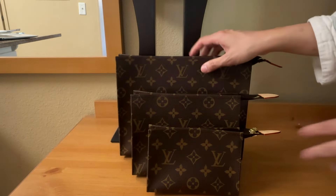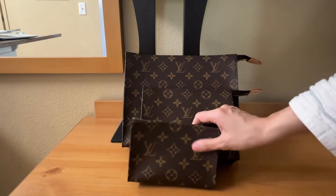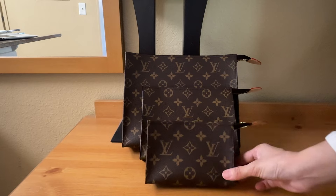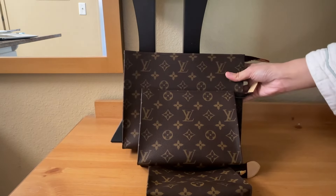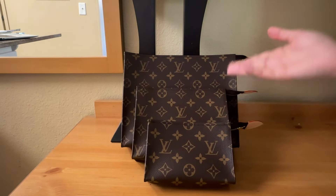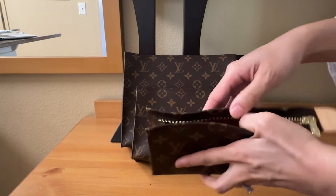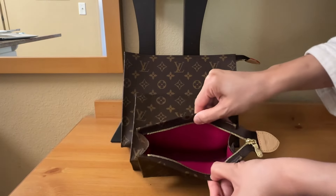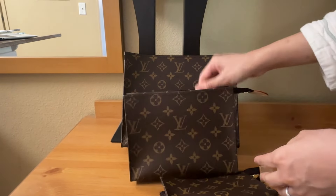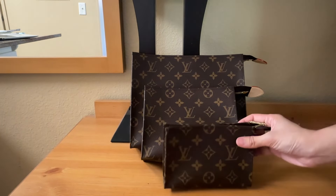First, let's have an overview of these three pouches. These are the classics from Louis Vuitton that have been out for a long time: the 26, the toiletry 19, and the toiletry 15 — all in centimeters in length. Louis Vuitton discontinued this set a couple of years ago; they were selling these separately, then came out with a chain version and a version with a larger pouch with leather sides. Now they're coming back with the classic with a twist — still all canvas, but each has a pop of color interior: magenta pink, red, and pink.